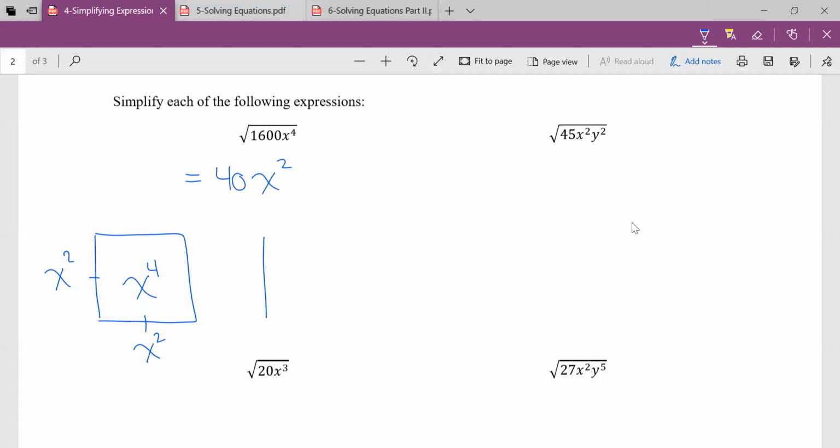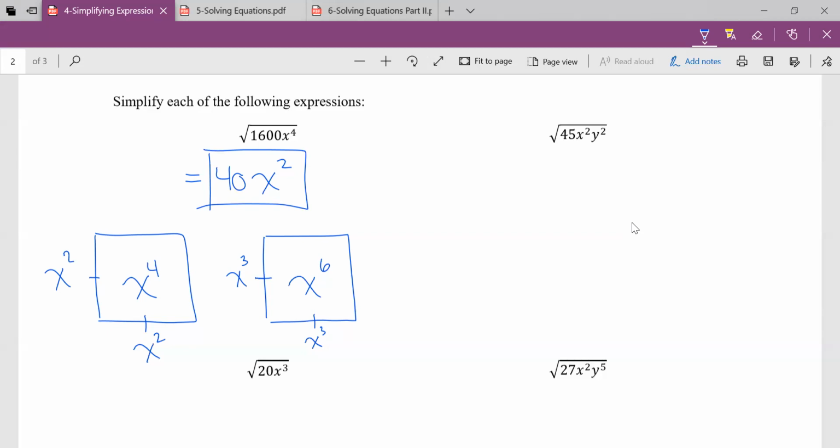If I asked you what the square root of x to the power 6 was, well, for these to be the same, they would have to be x cubed, like that, right? And so on and so forth. So if it was x to the power 8, your square root of x to the power 8 is x to the power 4. Hey, that wasn't so bad, was it? Okay, let's try the next one.